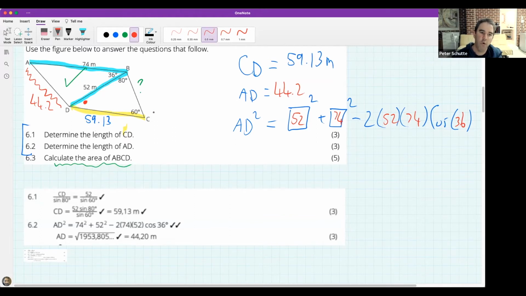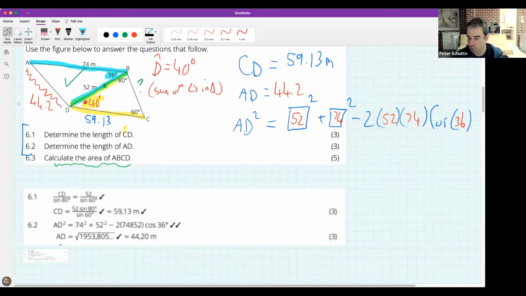Okay, so because all angles add up to 180, this is going to be 40. And so we could say angle D is 40 because of the sum of angles in a triangle. Okay, this is good news because in order to use the area rule, I need two sides and the included angle. And I now see that I have these two sides and the included angle. And then for this one, I have these two sides and the included angle.